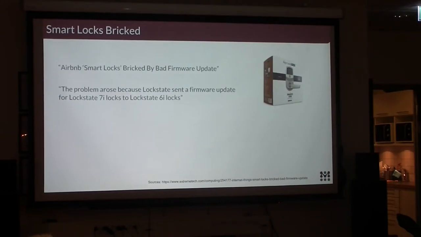So some examples, probably some kind of homegrown updater, where it's gone bad, but this was in the news a while back, a lot. This Airbnb lock, where they deployed a software update and basically bricked the devices. They still work with the key, but this is a common smart lock used on Airbnb, where the Airbnb host can unlock the door with an app. So a lot of angry customers, and the problem in this case was that they deployed software that was targeting one device to another.